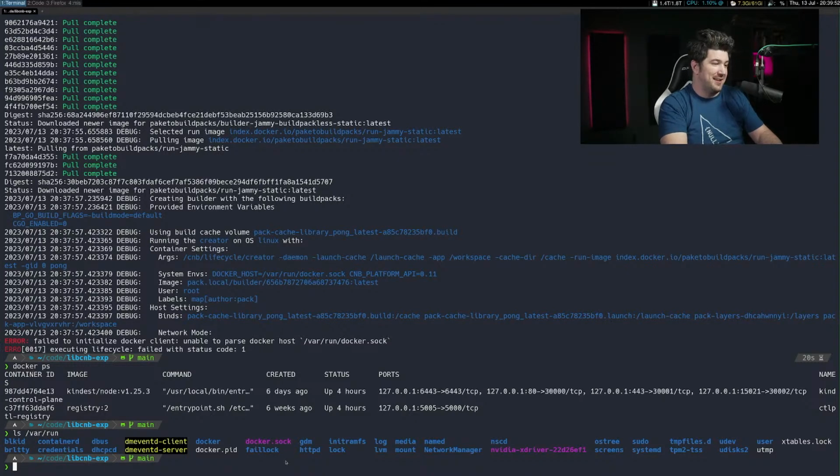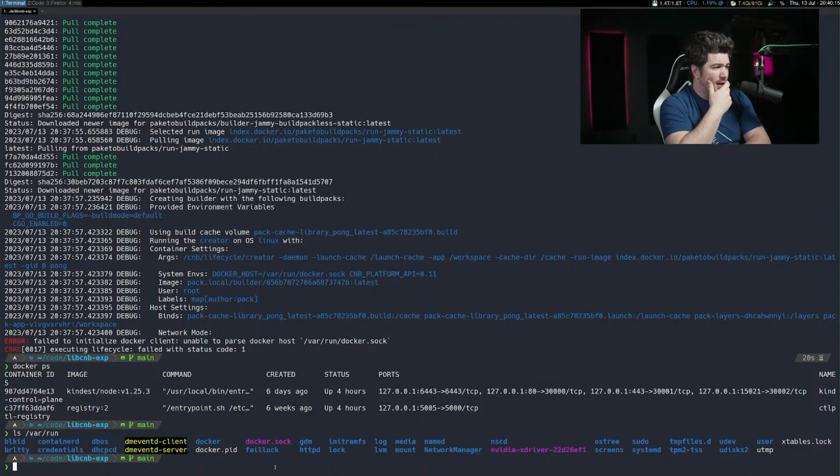I almost just cat. I am notorious for this. If you're ever on the stream for long enough, you will find me catting binaries. This is why I try to use bat. I try to actually alias cat to bat because it breaks way less stuff when you inevitably cat a binary.